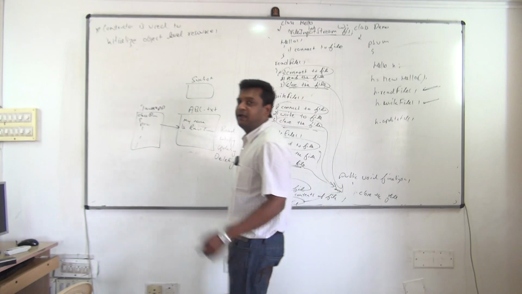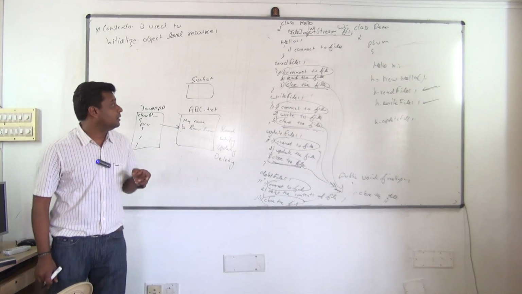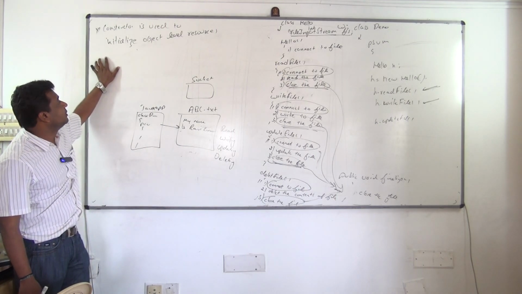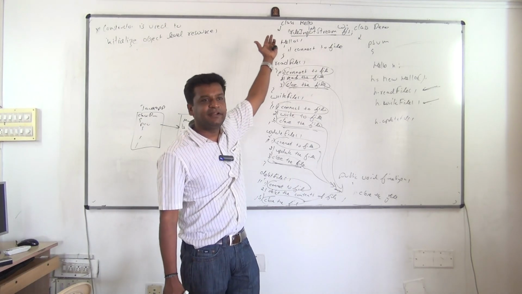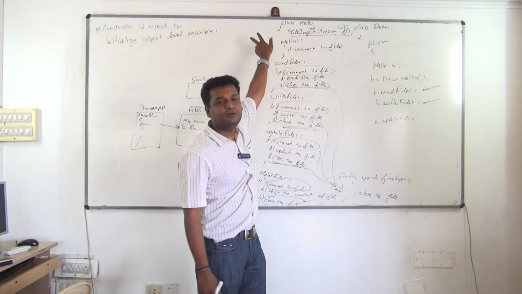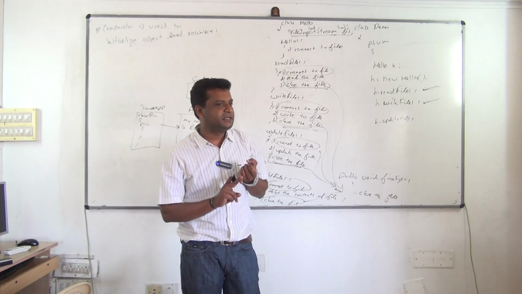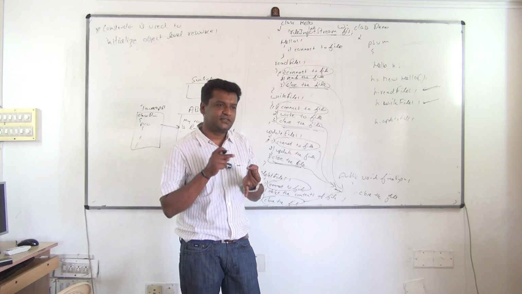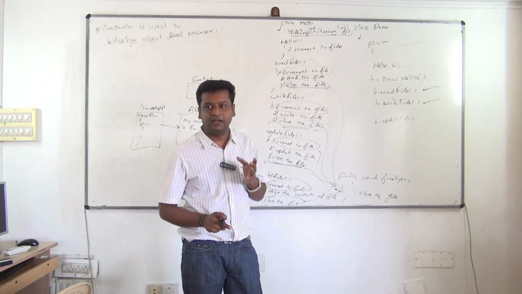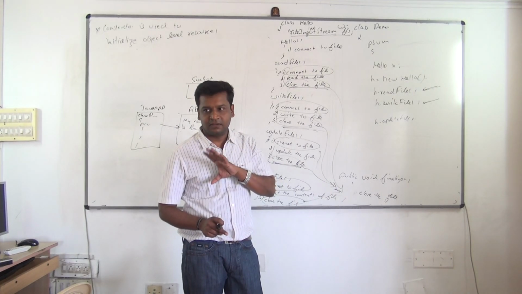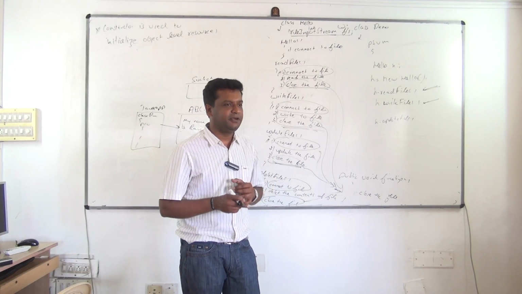Are you clear with this? Again, on the other side, constructor is used for initializing what? Instance variables. Still we are continuing. I am not saying no. FileInputStream is an instance. So whatever points you have seen are all correct. Constructor is used for initializing instance variables, the state of the object, and object level resources. All these points are very clear. I am not saying they are wrong. They are correct, but I justified each and every statement for you.